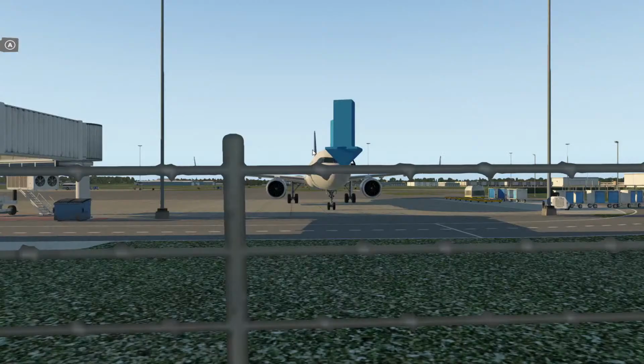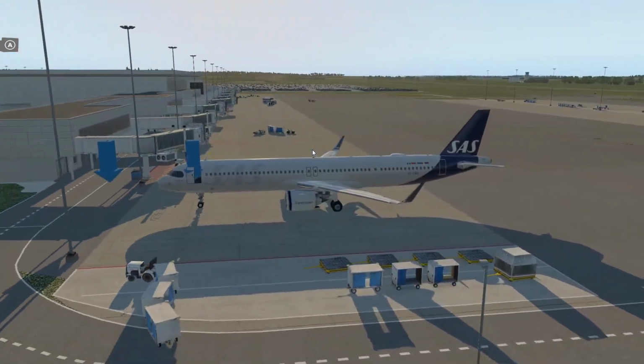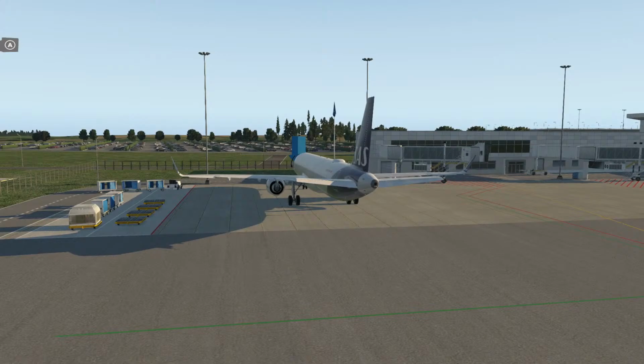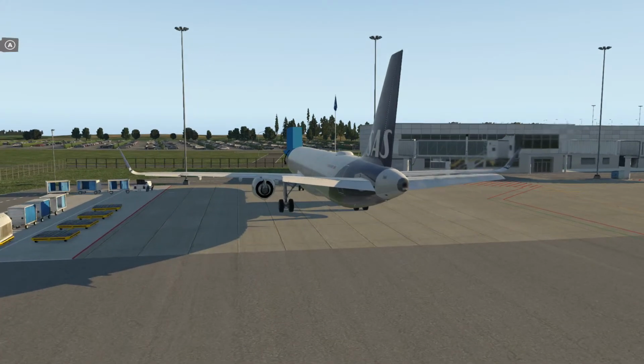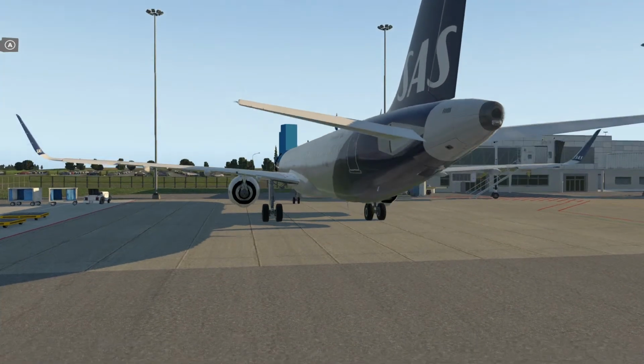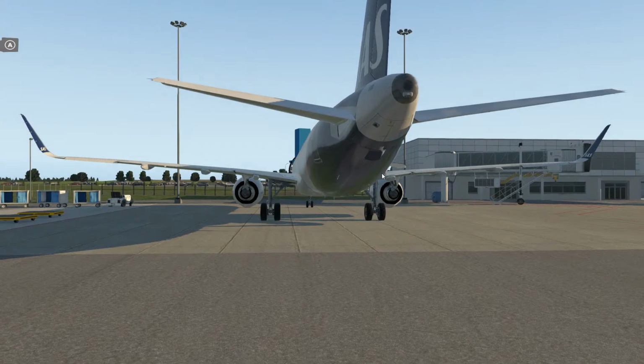Listen to this. If there's a sound I love in this game, it's when these engines spool up. Not this one, that's just the APU. And even the flap down here, it's animated. That's pretty neat.